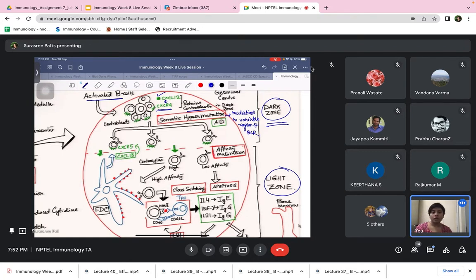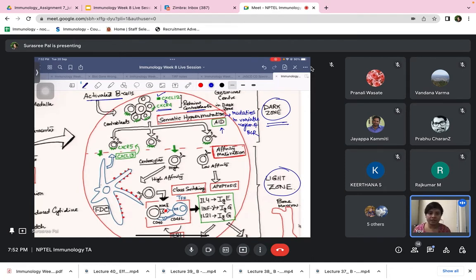Okay, so this somatic hypermutation is induced by this enzyme. If you remember the name of this enzyme, AID, activation induced cytidine deaminase. So what does it do? It first actually cleaves off the cytidine, which induces several DNA repair processes. And these DNA repair processes can be like base excision repair and mismatch repair.